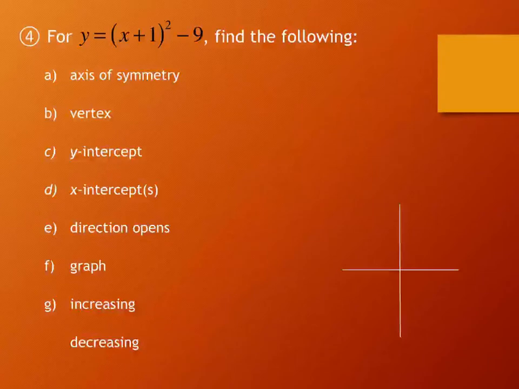All right. Problem 4. We were actually given one already in standard form, and it's beautiful because we don't have to do much work. So you're given a problem like this, say thank you to God because this is a beautiful problem to be given, all right? So axis of symmetry. What is the axis of symmetry for this equation?